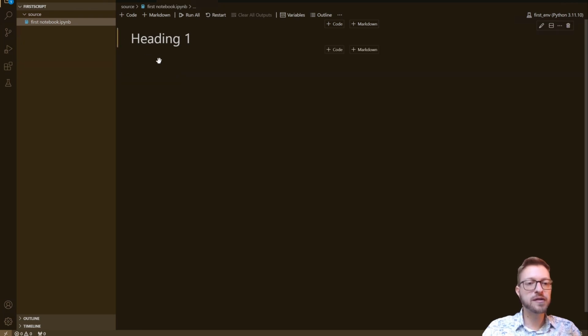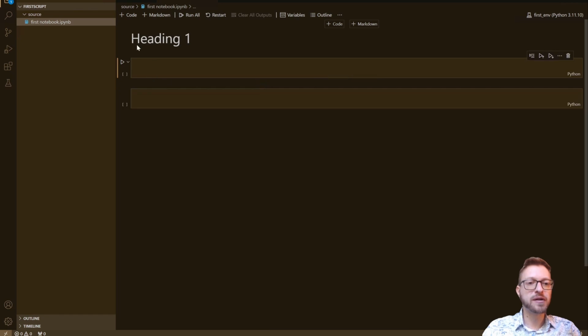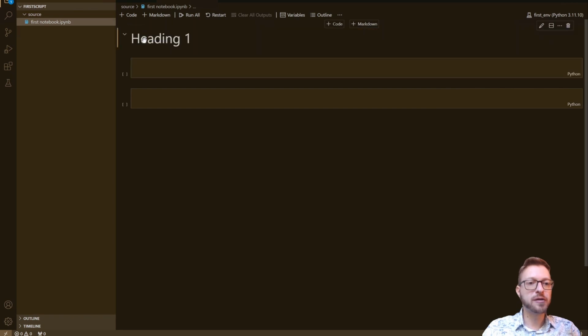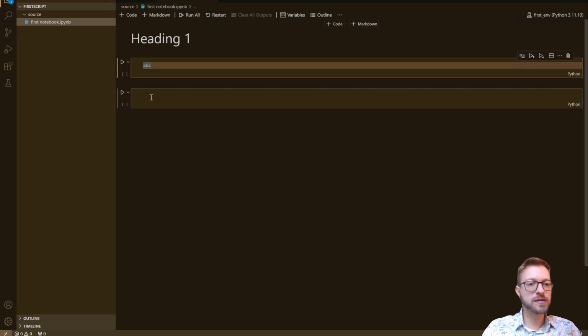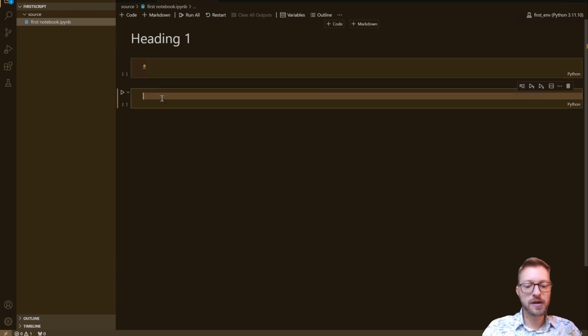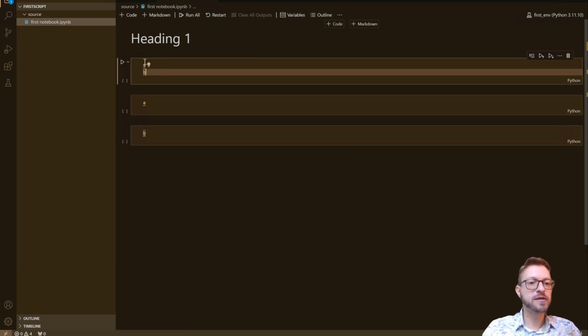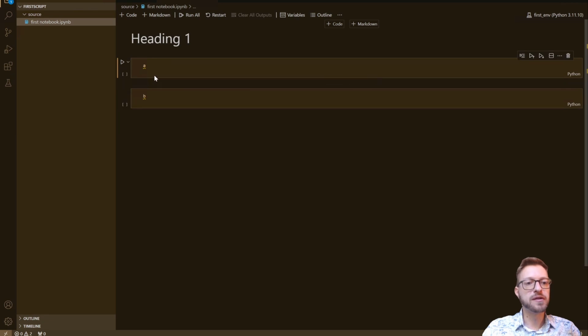There are some basic keys to get used to here. So B is create a new cell below, a new code cell, or alternatively you can click this add code cell. A is create cell above, X is cut cell, V is paste cell. And all of these work when you have something selected, and you can shift select multiple cells. So you write A here and B here, and if you shift select both, hit C, that will copy, and you can actually paste both of those lines into a cell together.